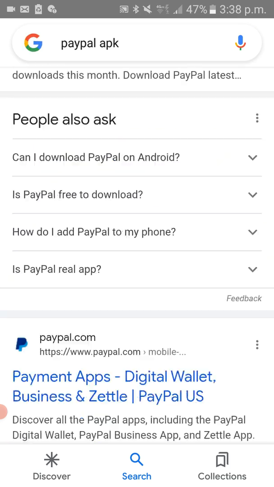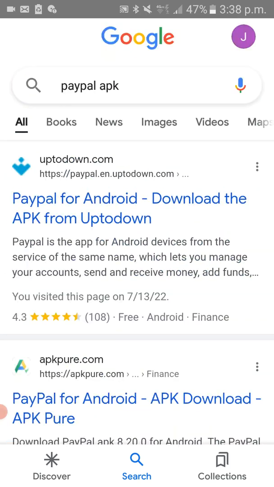You can search many websites, but the best website is uptodown.com. You can download this application from here. Now I will show you this website and tell you how to download from here.